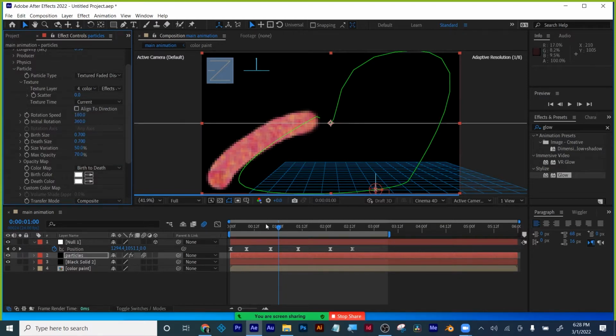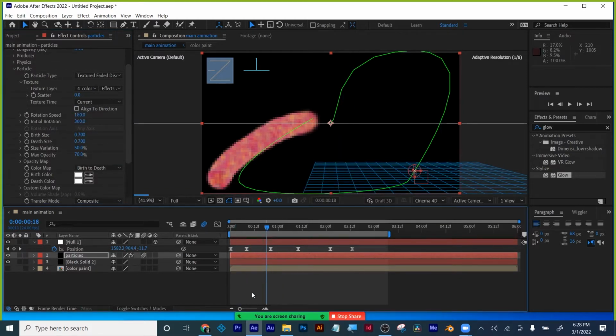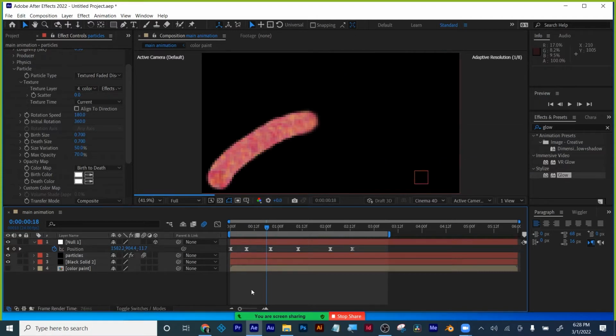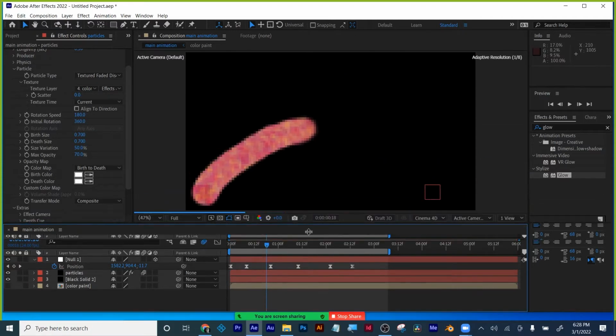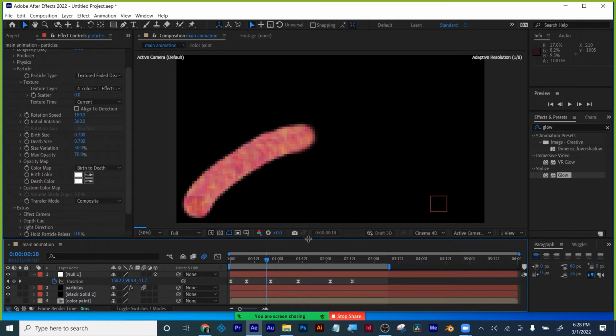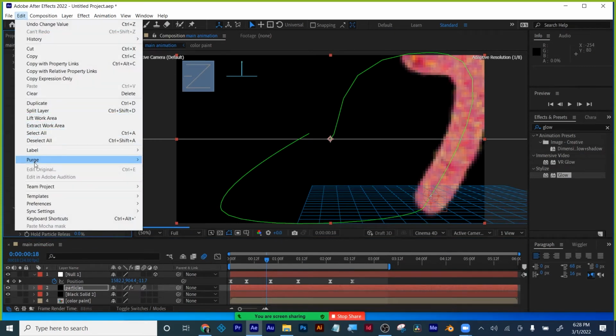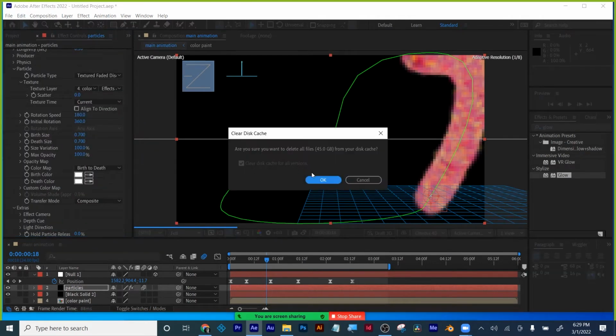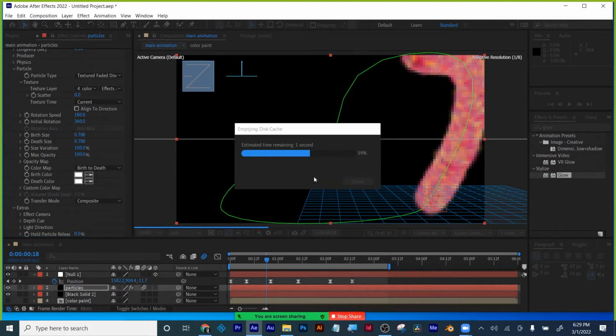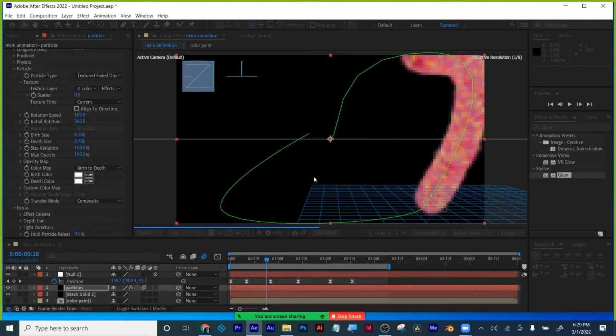See, now that's having some rotation added to it because it's a custom particle. I'm just going to let this render this one frame real quick. Let's do 100. Let's see what that looks like now.